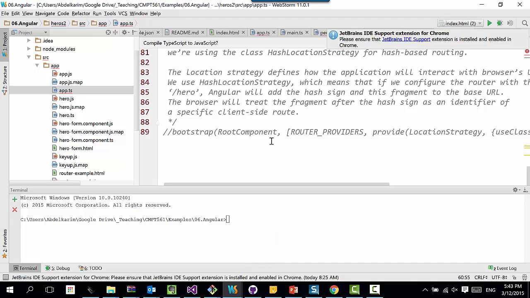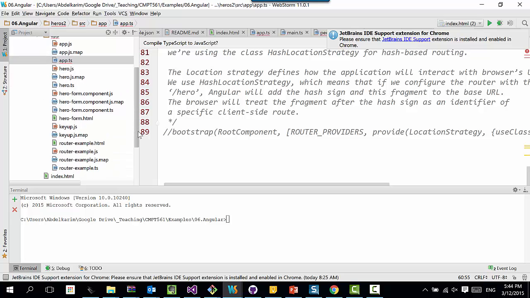How do we decide which component to load in the shell page? By calling this function called bootstrap. This is different than the CSS Bootstrap. This is just a function where you tell Angular what is the root component, which component will be loaded when your application starts. So in here I have two applications in one. It's just laziness of creating another project, but I will be separating them shortly.